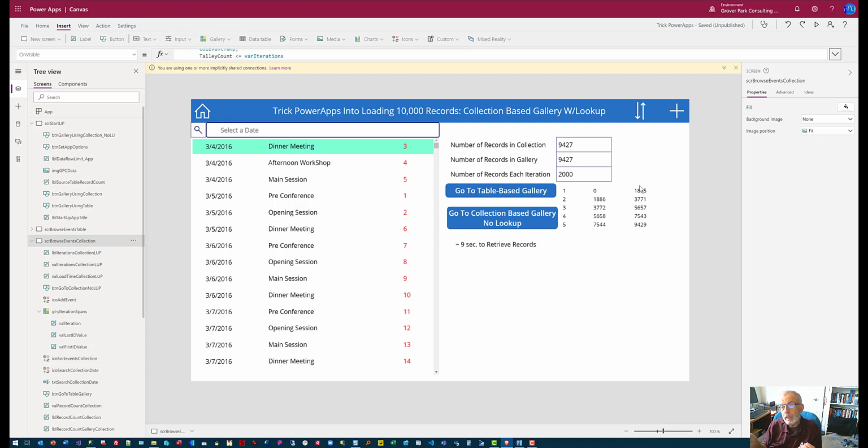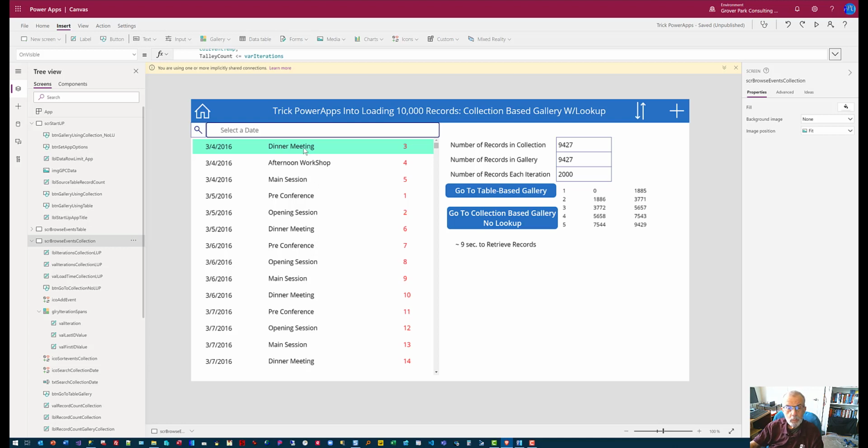So you can step back from the dire warning against loading thousands of records by expanding simply the number of records you're bringing back in each iteration. We're still looking at 9 seconds to load the records into the collection, plus several more seconds to populate the gallery. But it is much more doable.